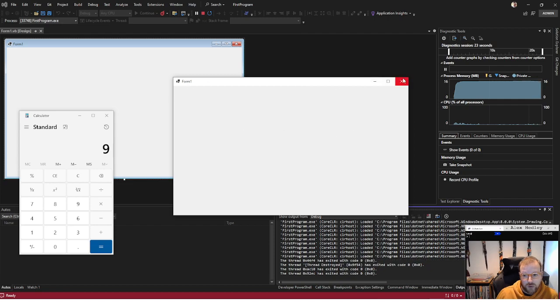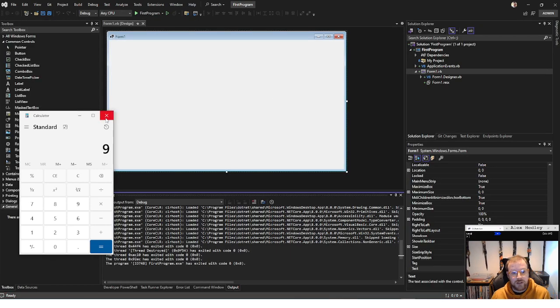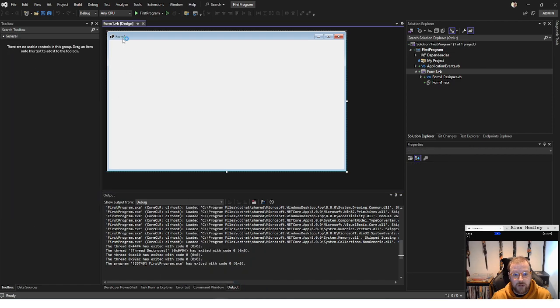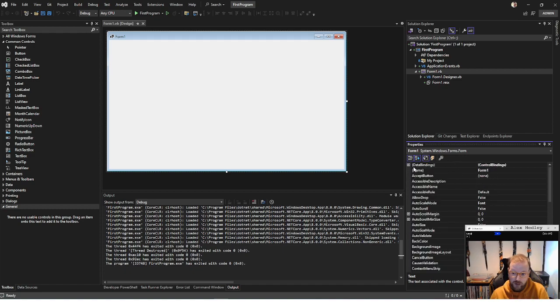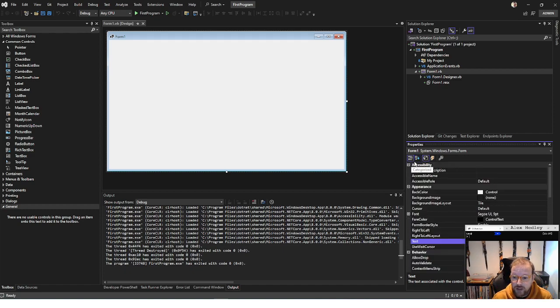and you can see that there's a form name. So close that. You can see that Form1 is in the title, and you can see that that's the text in one of the properties. Now the properties can be arranged by either a grouping of Microsoft's choice or in alphabetical order, so whichever is easier for you to find, you can change that.